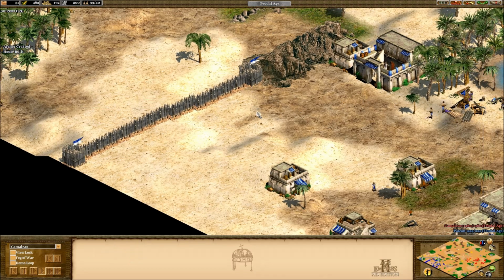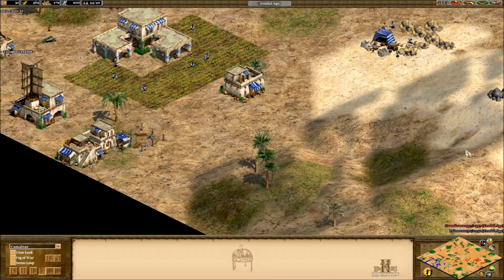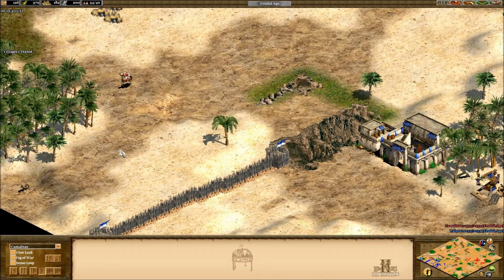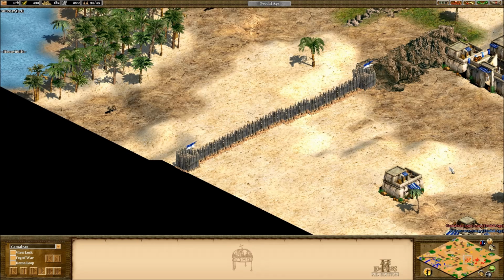It actually is counterproductive for him, because he only has one wood line. He doesn't have wood over here. He has to go quite far out of his base to get this wood line. The only other second wood line that is close to him is this one, but it's outside this wall.